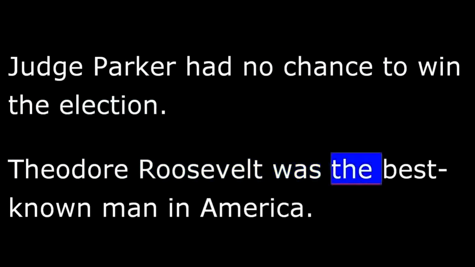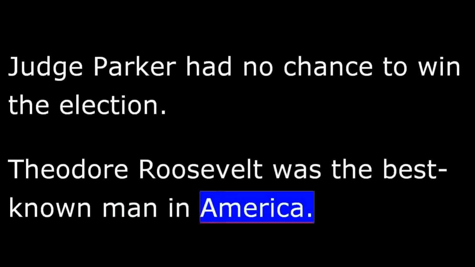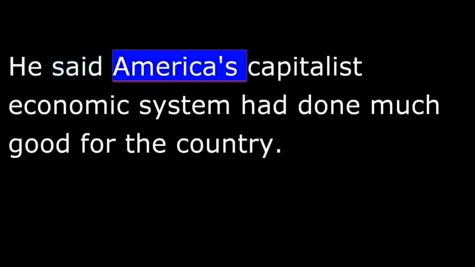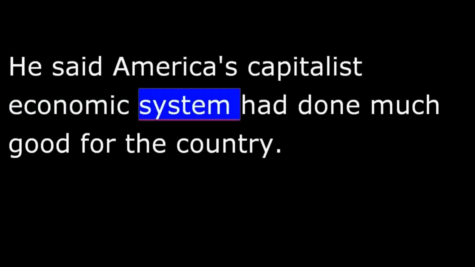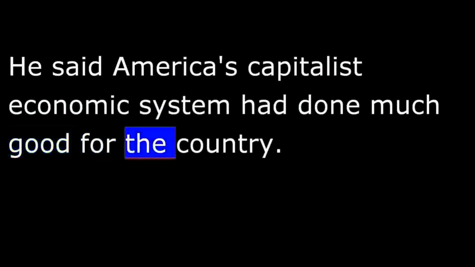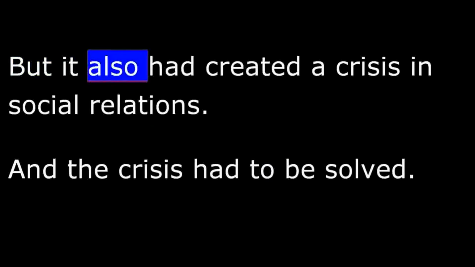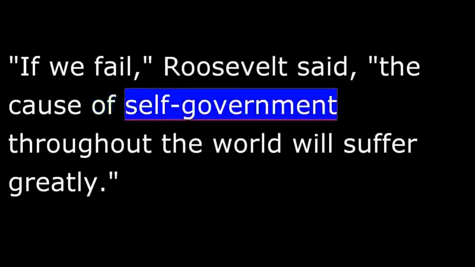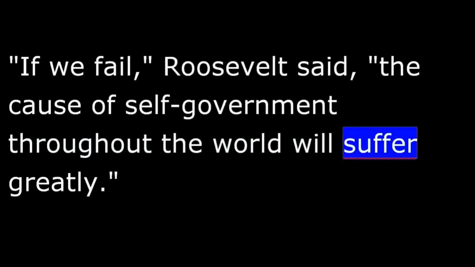Theodore Roosevelt was the best-known man in America. He won easily. On Inauguration Day, Roosevelt made a short speech. He said, "America's capitalist economic system had done much good for the country, but it also had created a crisis in social relations, and the crisis had to be solved. If we fail," Roosevelt said, "the cause of self-government throughout the world will suffer greatly."